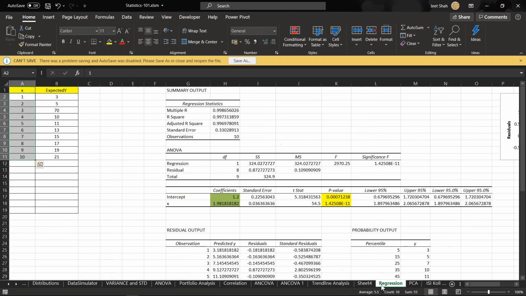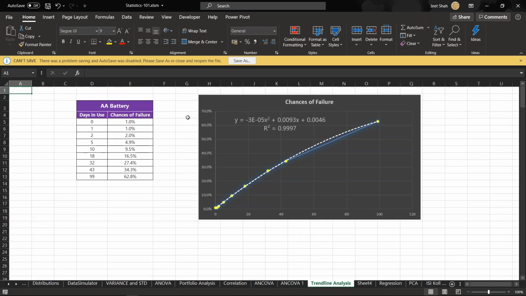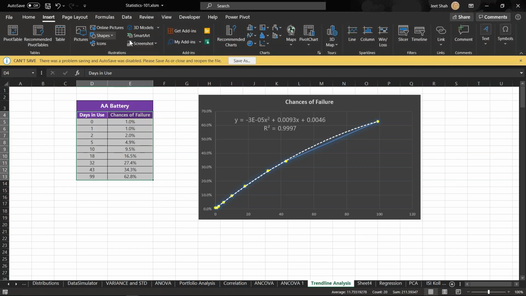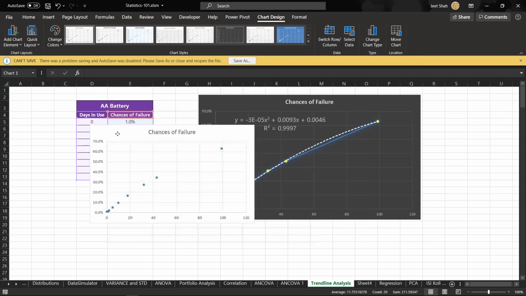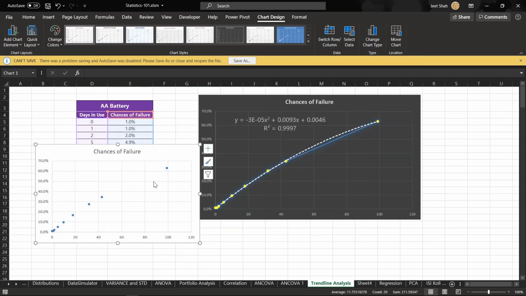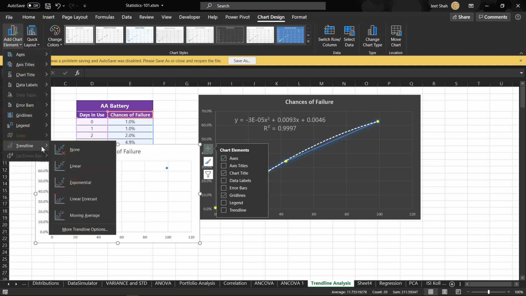Personally, I prefer a simpler way to do this, which is trendline analysis. So if I just use this sheet only, and just make a plot based on this, just make a scatter plot. Even one without a line will do. Then you just go to the add. In newer versions you can just use this plus here and go to add trend line. You can also go to chart design and add the trend line here. For now we'll just use linear ones.